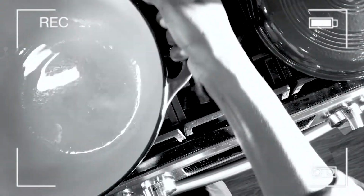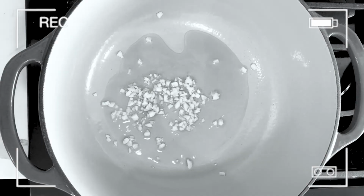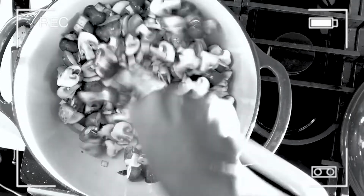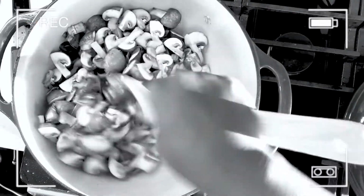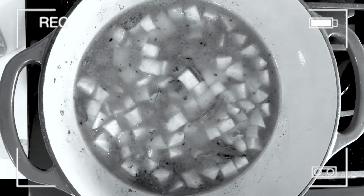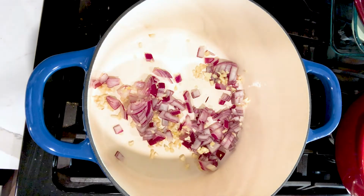And once those two are done, we're going to grab a Dutch oven or cooking pot. I am a fan of Dutch ovens. You will see a lot of Dutch ovens in here. I invest in a Dutch oven. One, it is burn proof. If you're one of those people who tends to burn your food, I would highly recommend getting a Dutch oven. But if you do not have one, definitely go ahead and get a cooking pot. But I love using Dutch ovens.